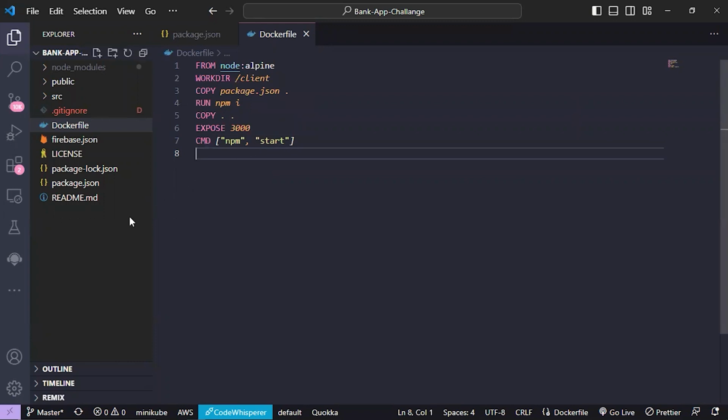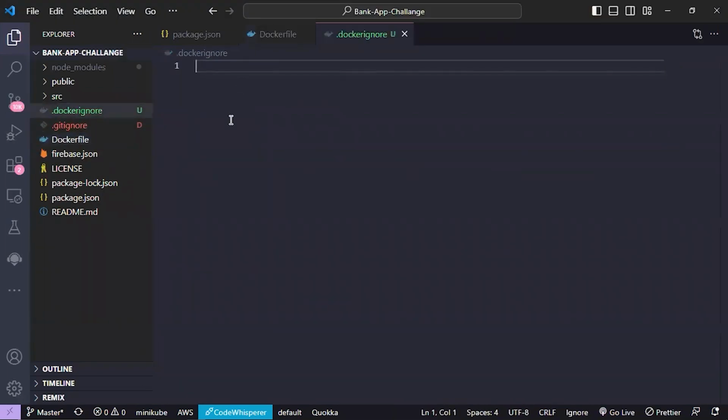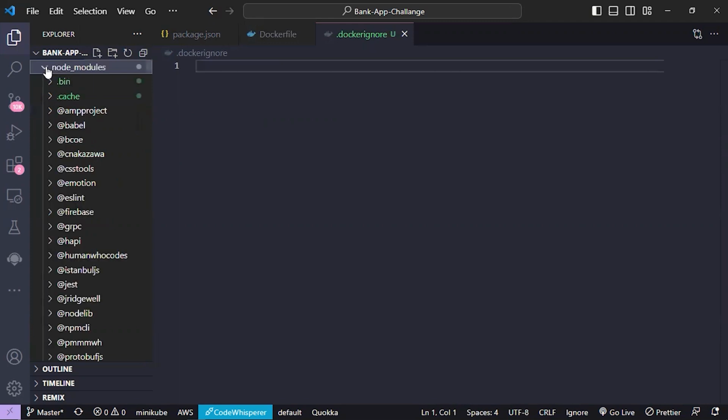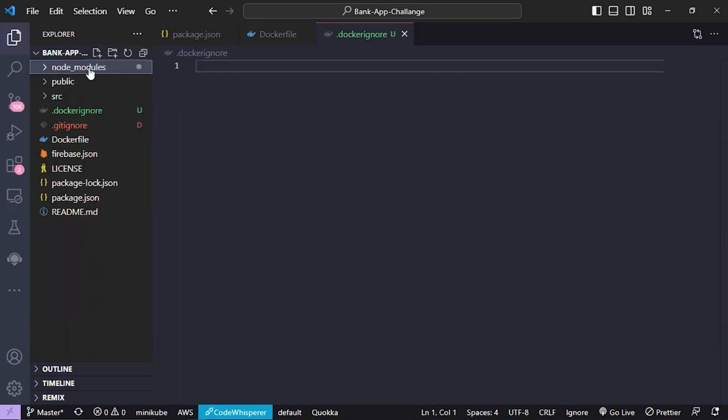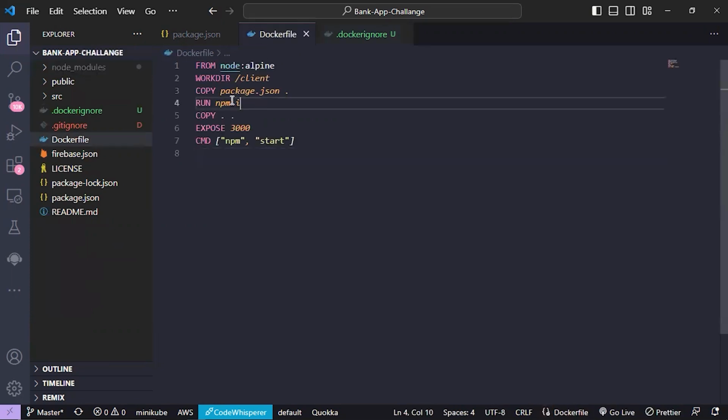All right. So the next thing is to create a file called .dockerignore. Because when we're pushing this and trying to create the image, we don't want to push the node modules, because the node modules are quite heavy and there's no point pushing them since npm i will install the dependencies and create this.